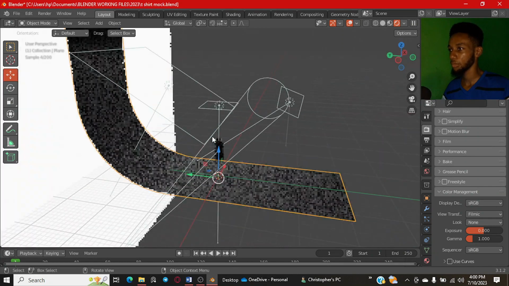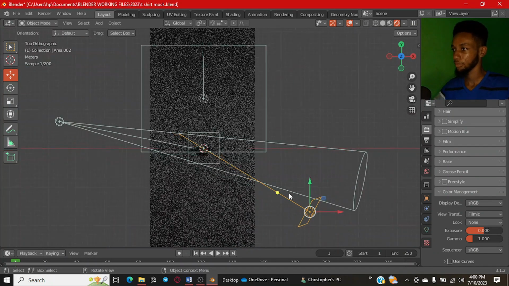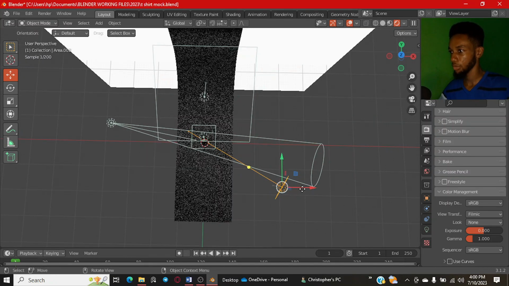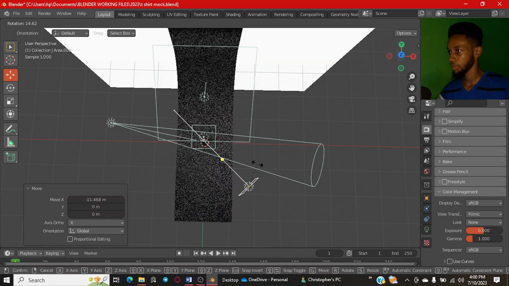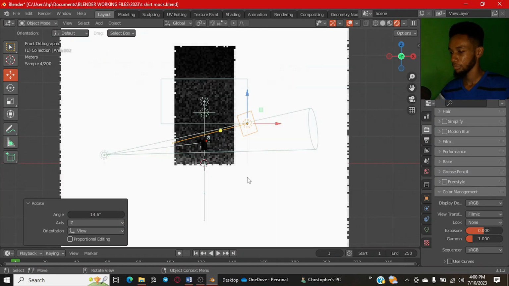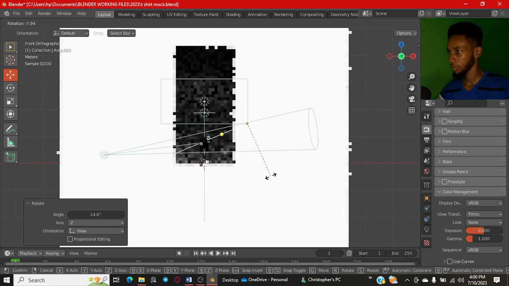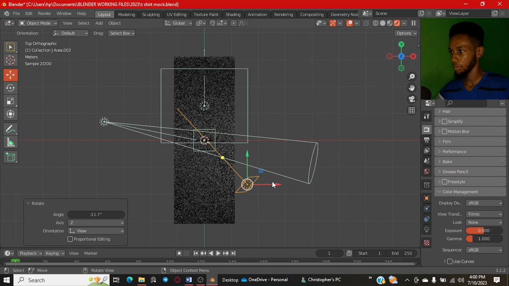I think we should do something about the lighting. This lighting, I think I should bring it to the front instead. Yeah. Bring it down like this. Okay.